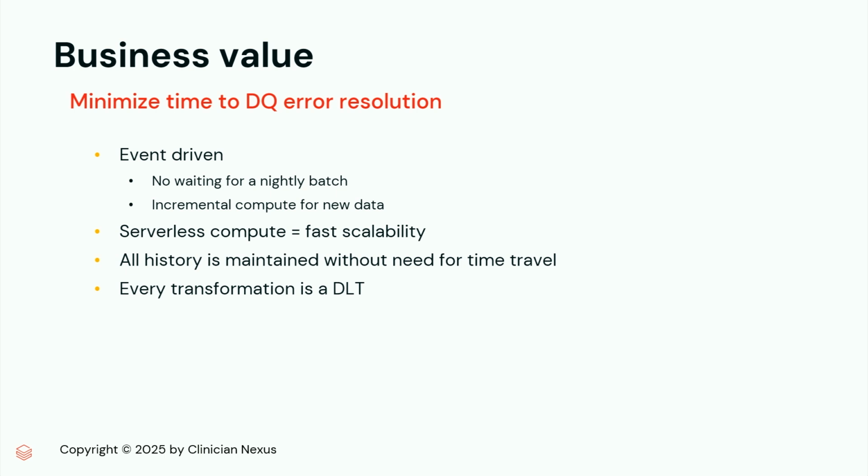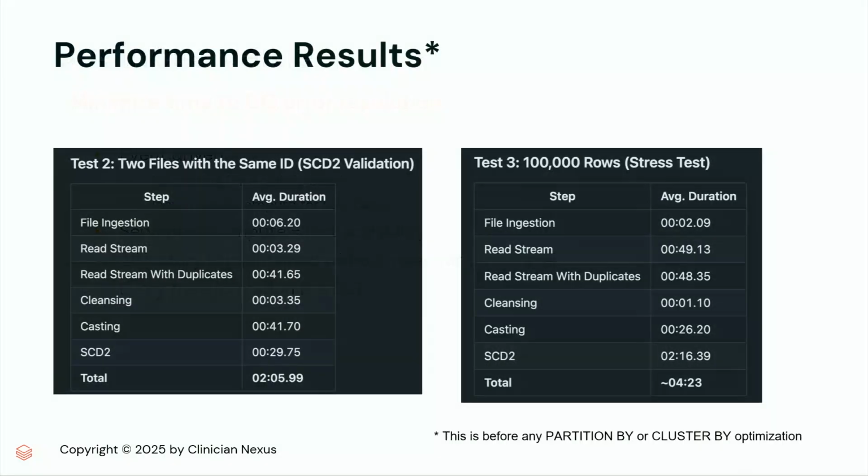We use serverless compute, and that allows us to have a very fast compute time. If you're doing any kind of batch file processing, the startup time associated with that just doesn't work. Additionally, we maintain all history with the SCD Type 2 table. So if there is a sequence of edits that aren't necessarily correct the first time, we can go and see exactly what happened. And every transformation in this architecture is a DLT. So again, you can go and see if I have this row that looks really weird, maybe it was a casting issue at this point upstream in the pipeline.